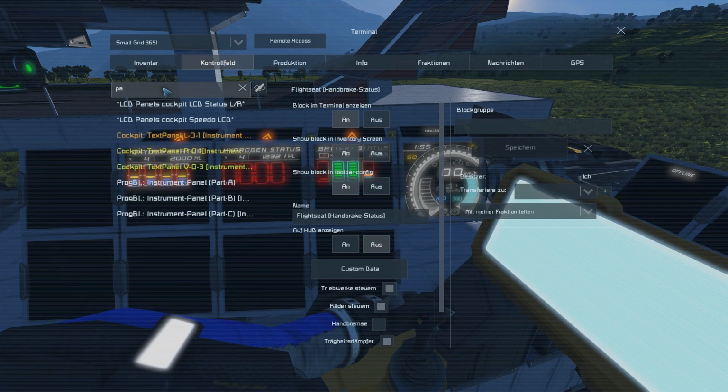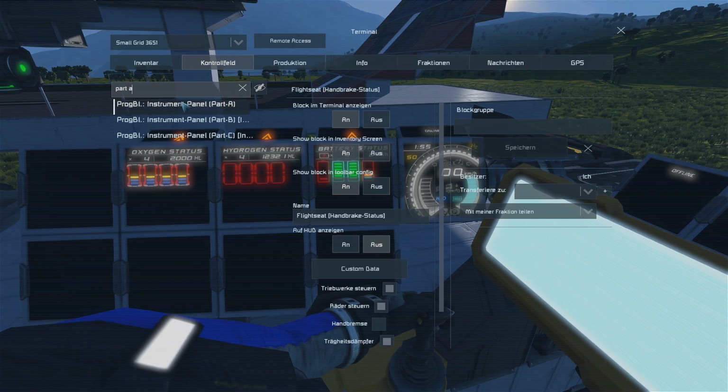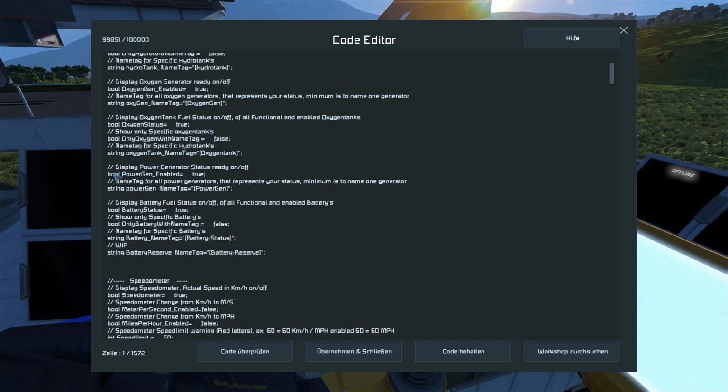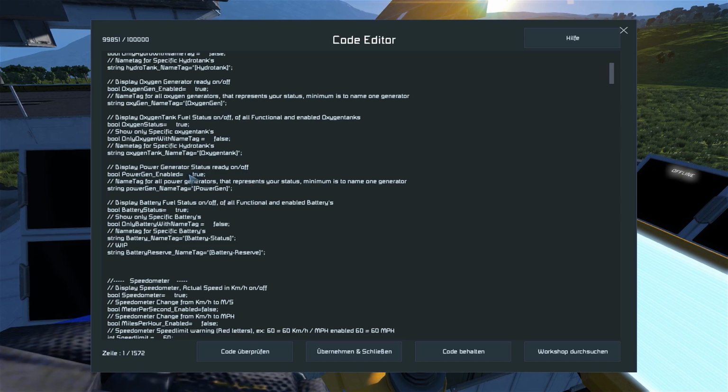For the settings for these 2 modes, go again to your programmable block, part A, and search for battery. Here you see the battery generator status, ready, on, off. If you put this to false, you disable this mode. And this name tag you have to put to all power generators you want a status for on the instrument panel.